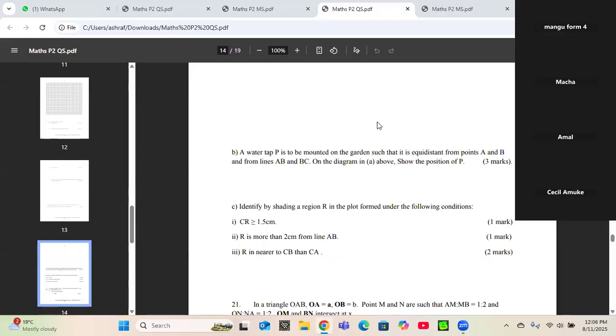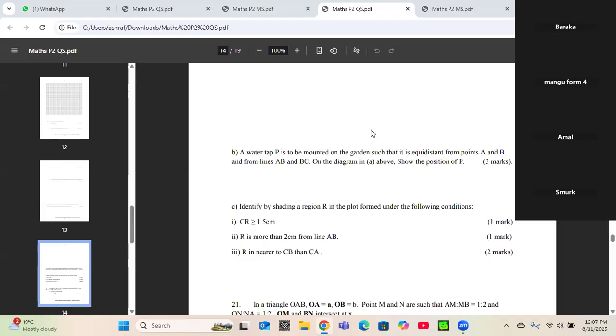Yes, Baraka? I think we basically take a compass, measure out 1.5, and from point C as a center, we draw a circle around it. Then we shade the outside of the circle. We shade which side? The outside, because it's supposed to be greater than 1.5. Greater or equal to. So we shade the inner, not the outer. As we move outside, it becomes bigger.